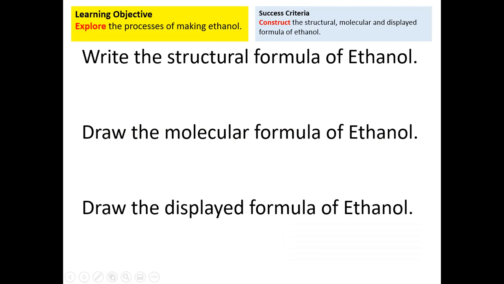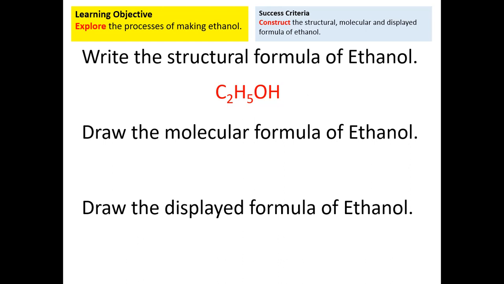So ethanol is the second alcohol. So it has two carbon atoms. Remember, anything that starts with E has two carbon atoms. So it's C2H5OH. If you have written C2H6O, technically you are correct, but we put it this way to show that we've got the OH on the end, and it helps us to show that it's an alcohol without us having to draw out all the bonds.